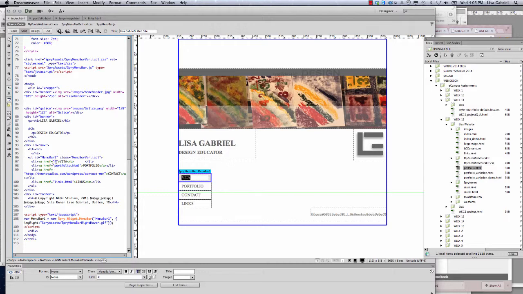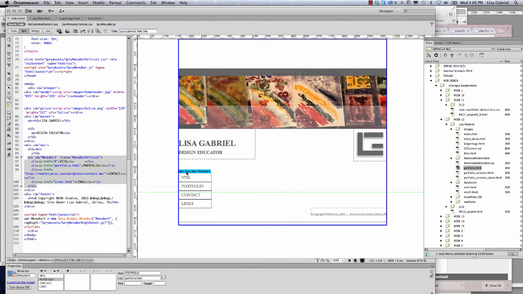Normally the Spry will give you this pound sign, and you could replace the pound sign with the name of the link page if you wanted to type it in the code. So there's three ways to do it. I chose to just do it using the Spry menu. It's a lot easier, and I just typed it in. But if you're not good at typing, keep in mind that if you misspell something here, your link will be broken and it will not work.